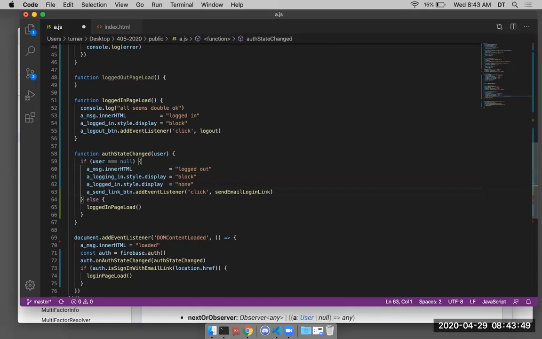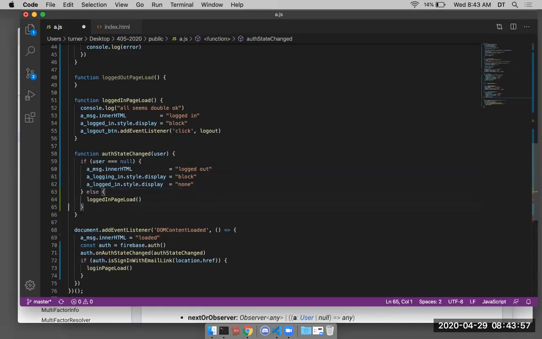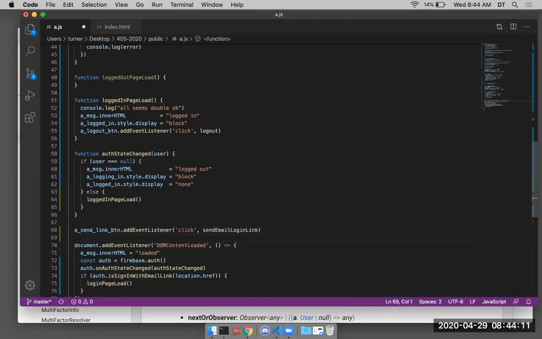We want to make sure that this, do we need to bother with that registration there? I don't think we need that. That could be done down here. I'm going to put it down here. Actually, it doesn't have to be in here. It could be anywhere. It could be here, right? This is where it could be.